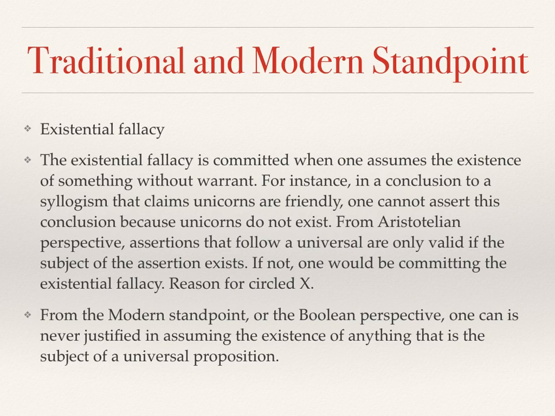From the modern standpoint, or the Boolean perspective, one is never justified in assuming the existence of anything that is the subject of a universal proposition. So whenever one does that, then one would be committing an existential fallacy from the Boolean standpoint. So that's an important difference to keep in mind, and it continues on through this section as well.